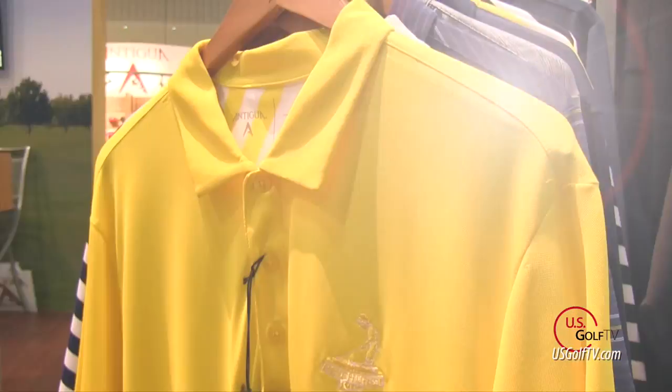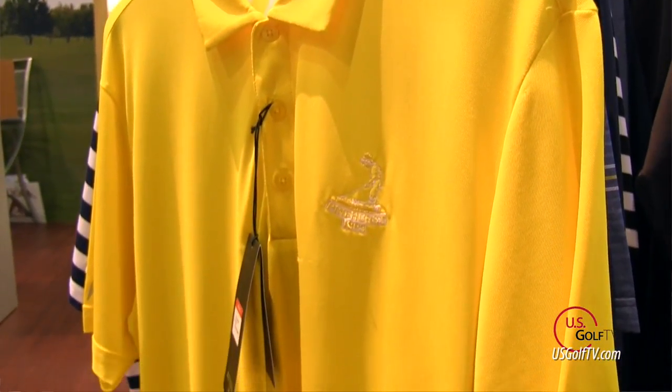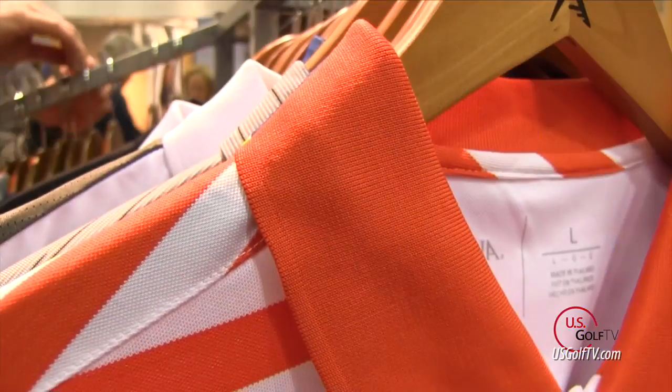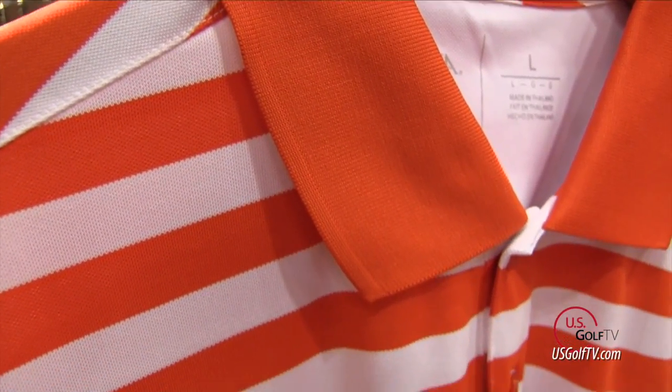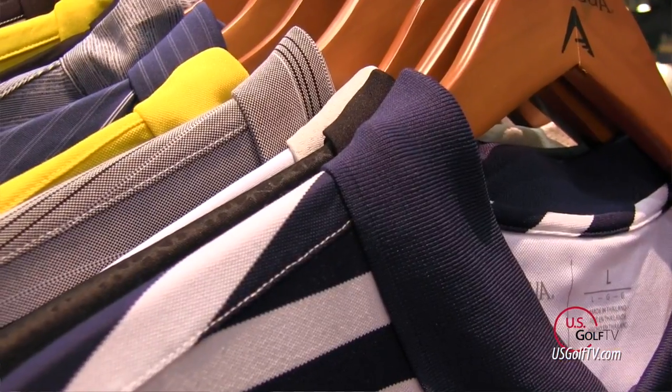The days of having to get up and iron a shirt are long gone. You put it up on a hanger and in a few minutes you're able to put it on without hardly any touching. The other big thing we've done this year is, as I mentioned earlier about the tweaking of fabric, we've created a fabric called perfected pique. What this is, is the traditional pique feel, which has a little texture to it, but it's a much more soft garment with much more stretch.